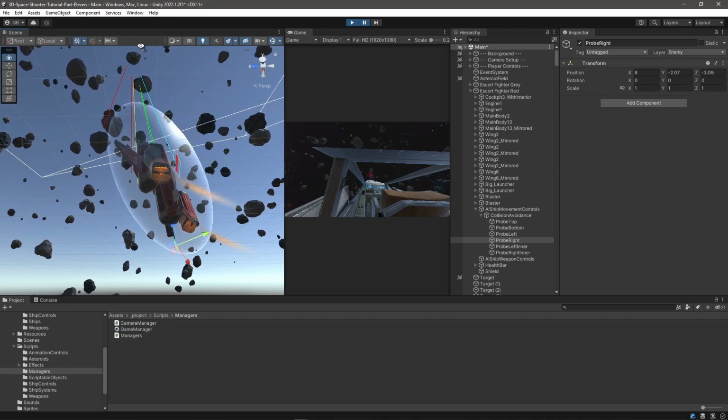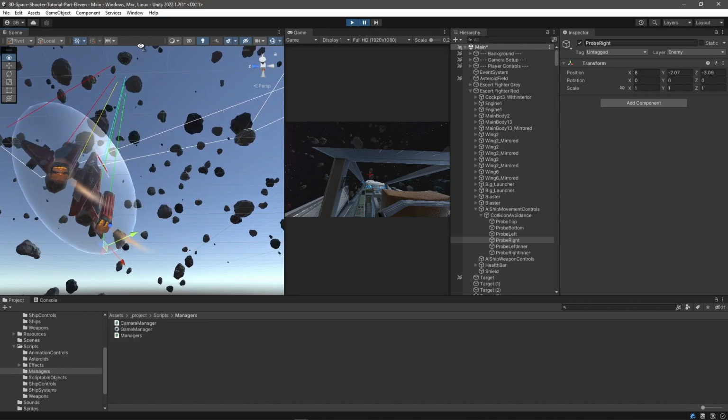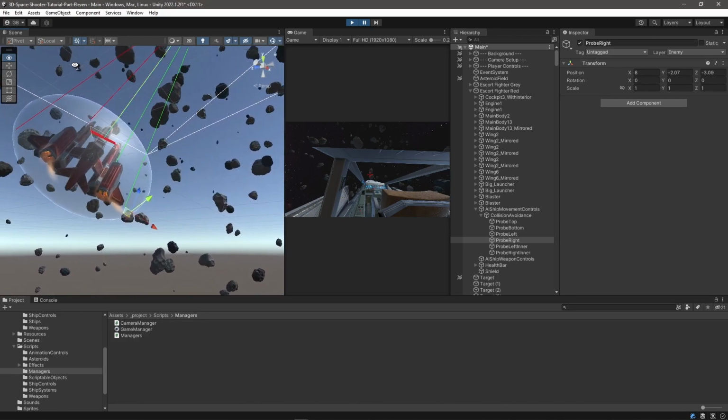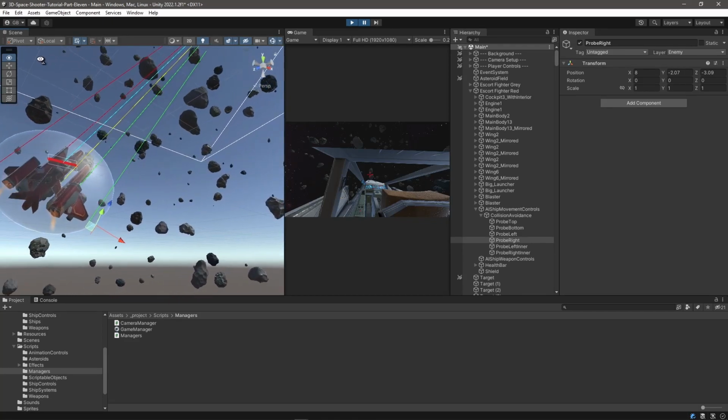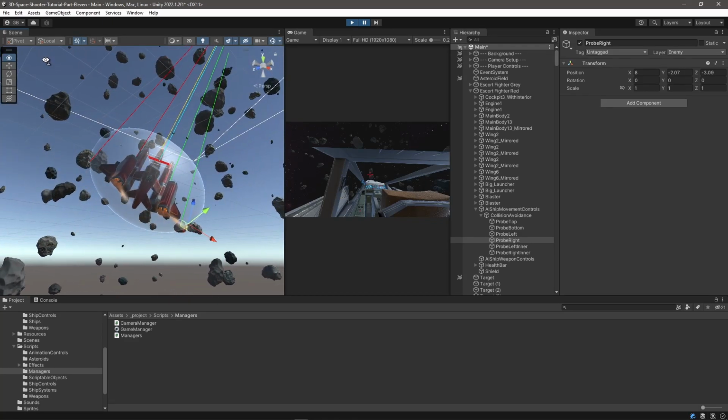Yeah, they're down there because of the wings. That should be okay. So that should at least keep the shields from brushing up against things by moving the probe out a little bit. Now we need to handle the problem with it colliding with the shield and thinking it needs to avoid a collision. So we're going to have to add a layer mask.